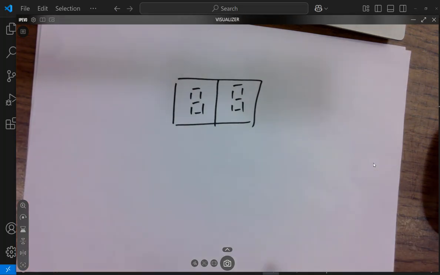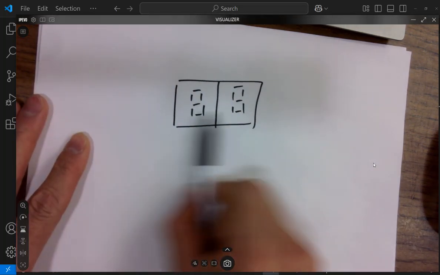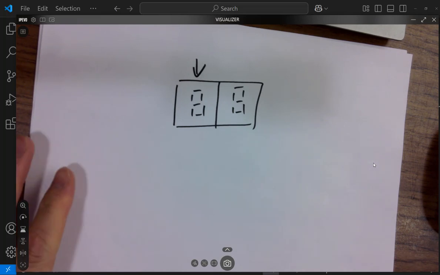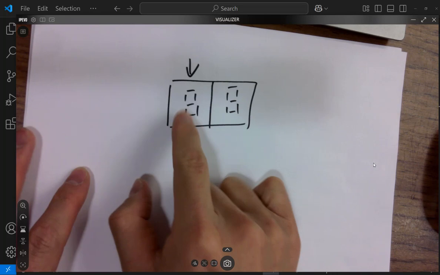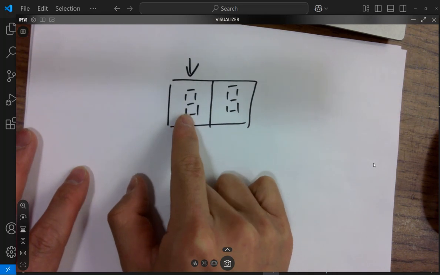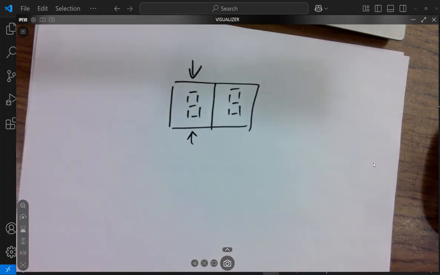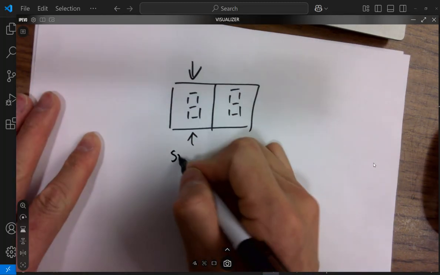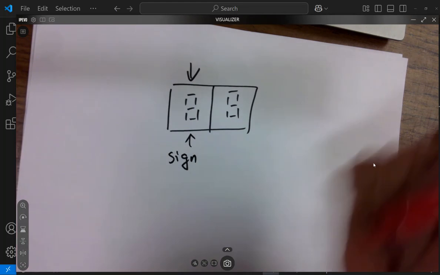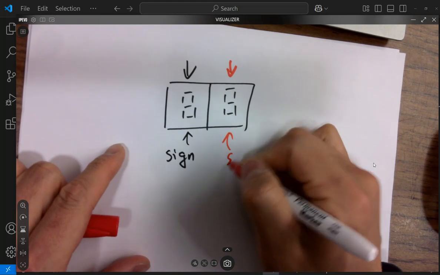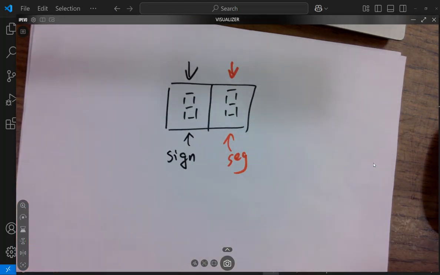Okay? So basically it's doing this, right? If it's activating this one, we have to add a condition in the if statement, which means whenever this one is getting activated, and the count reaches count max, then what we want to do is throw a sign to it, depending on if it's a positive number or negative number. So if it's activating this one, then we just throw the seg to this unit.